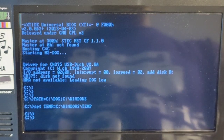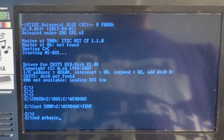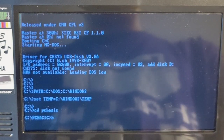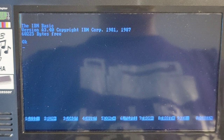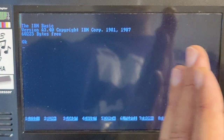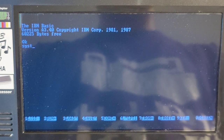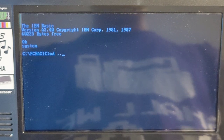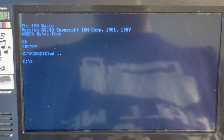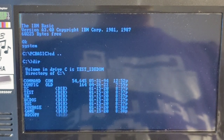Okay, so let's go to PC Basic. Let's start Basica. Which now works. And how it right shifted and left shifted it is phenomenal. So now Basica is working. Let's go to system and we have no reason to complain. So this seems to be some sort of display bug, which they have a solution for though. And I must say I accept that. Like, workarounds are accepted.